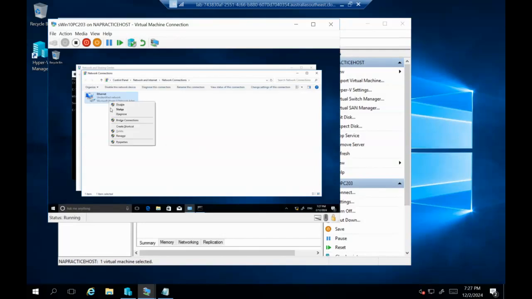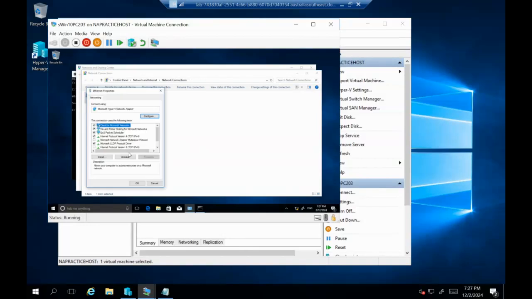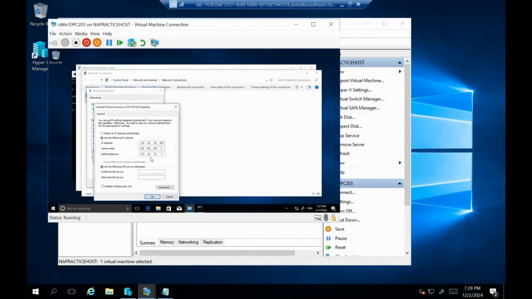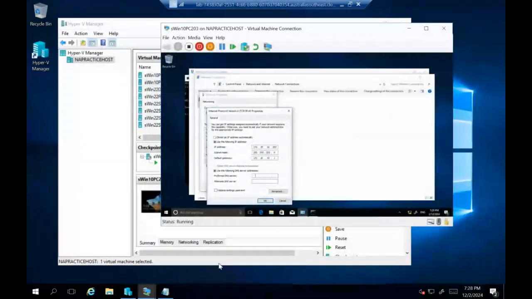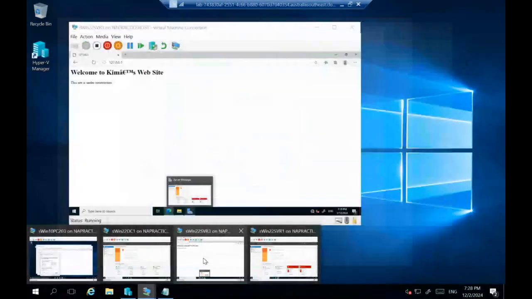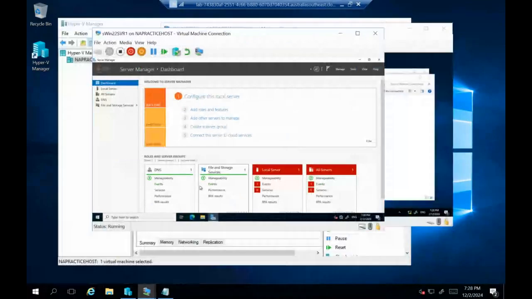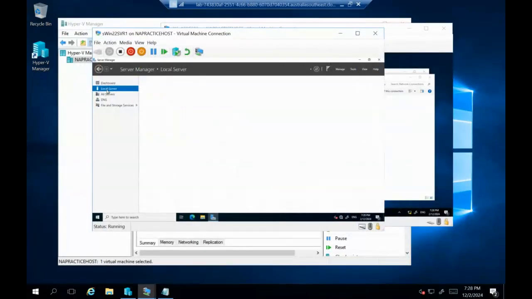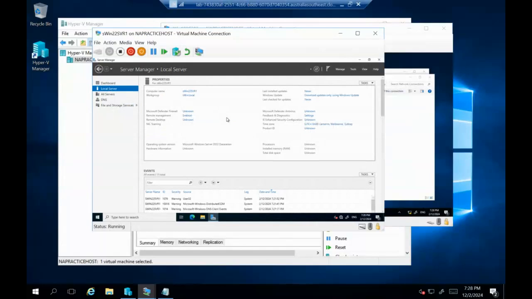Yeah. Right click, properties, because we left it blank before, and I forgot what that was. Let me go back into server 1, and what was it? Yeah, .11, 32.11.